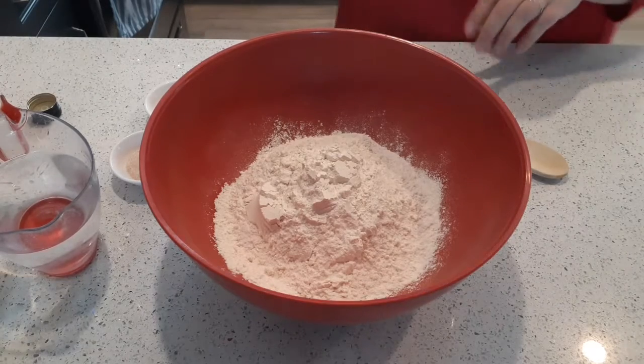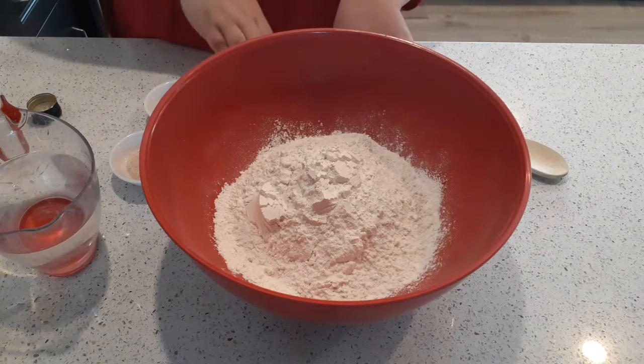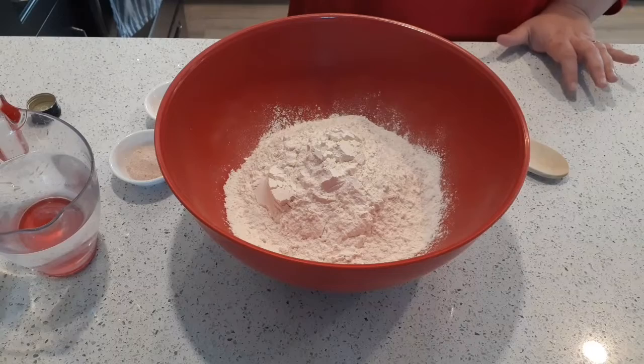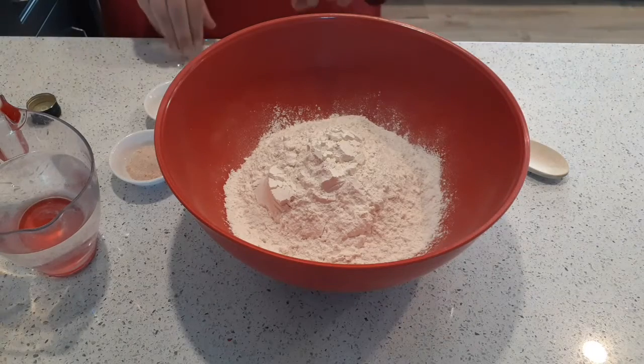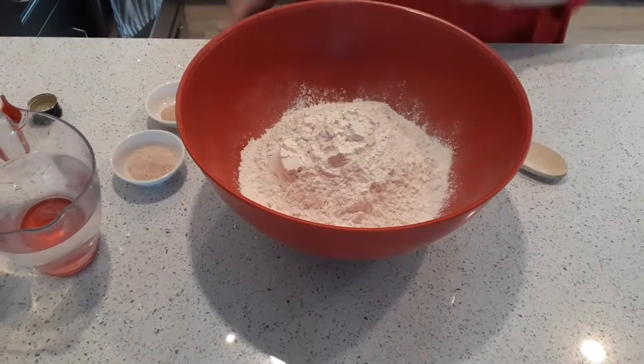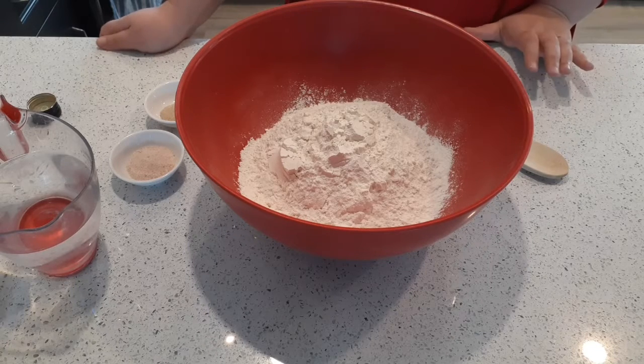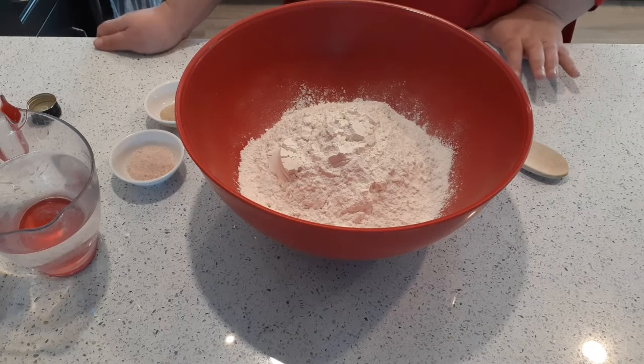We're in the kitchen today and we are going to make pizza. I know we've already done it, but we're going to make a different pizza crust. So today we're going to make a cold fermented pizza dough. This is a little more traditional than the basic pizza recipe that I gave you before. It also takes a longer time to make.